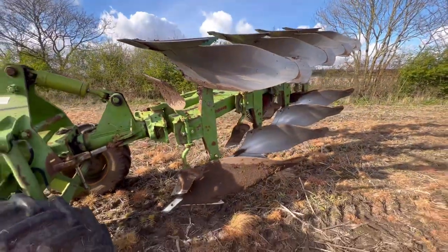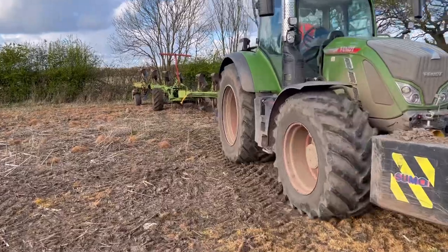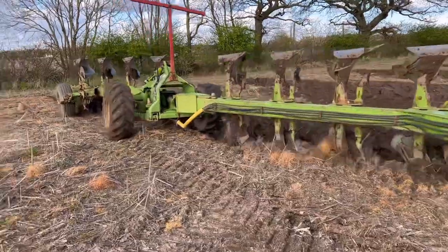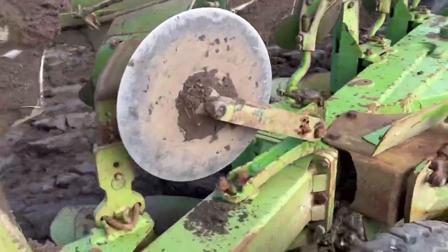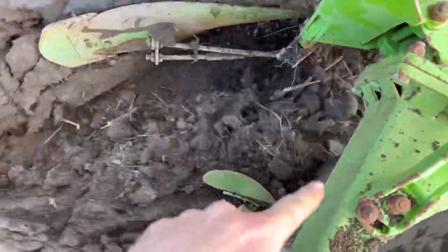Get some spanners — we're at the turnbuckle now, see if it pulls it over a little bit. I don't know whether it will have done because it was quite tight. And now it's still not ideal, still only taking a little bite that one compared to the rest. Let's get a slow motion — see how the front one flicks it out, a little bit off the top. The trash throws that in the bottom of the trench and the rest of the black soil rolls over the top of it. The trash and the weed seeds are hopefully in the bottom of the furrow.